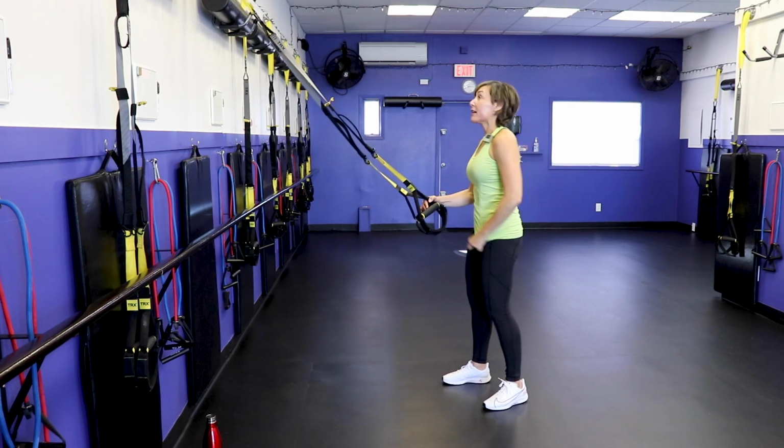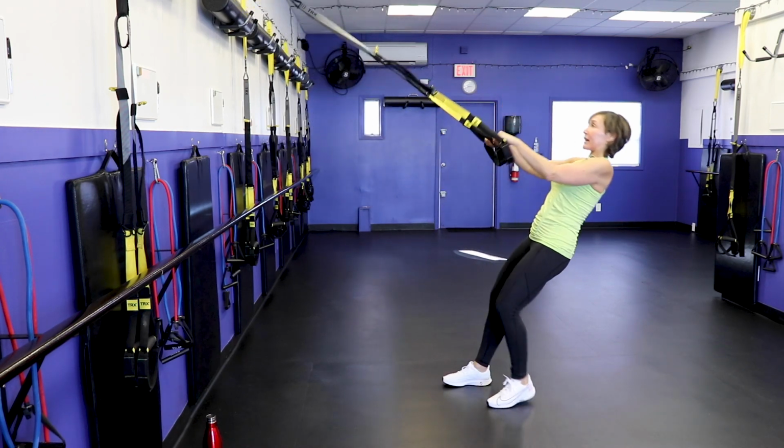Shoulders away from the earlobes. That's our goal for this move. Ready and go.